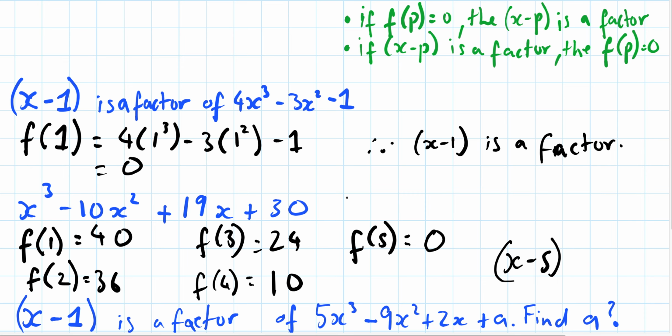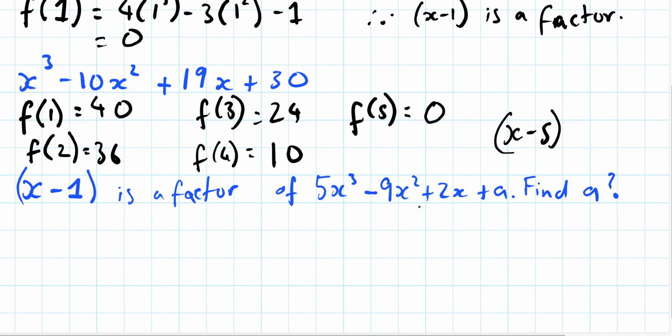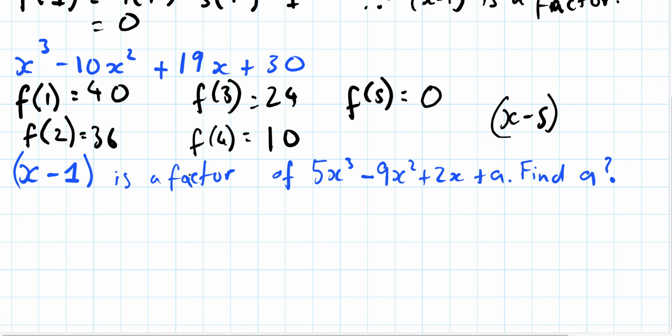They might ask you to fully factorize it. That means you just divide it, like we looked at in the last video. So you find the factor using the factor theorem, divide it, factorize it into 3 brackets, and then they might ask you to sketch the graph, which we looked at in previous videos. The last kind of question they can ask is they'll give you the factor and the expression with a constant missing, and you have to find that value.